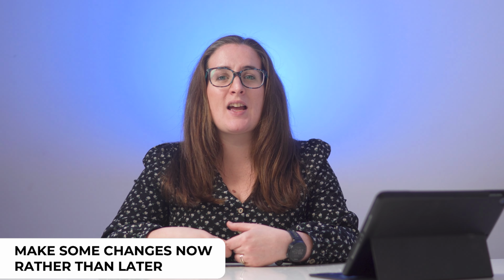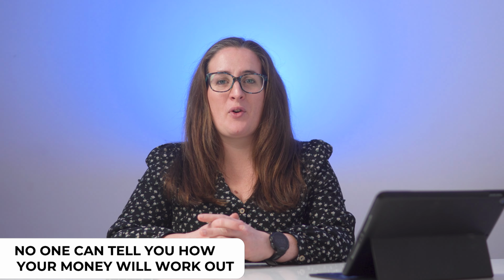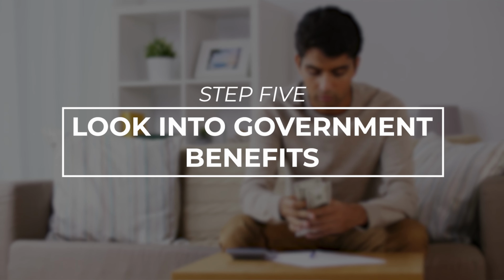Save in advance. If possible, try to save as much money as you can before going on maternity leave to help cushion the financial impact. The earlier you start planning and prepping, the easier you will find it. There is no magic number you will be aiming for. Just aim to get yourself into a strong and stable financial position now, and it will help further down the road.